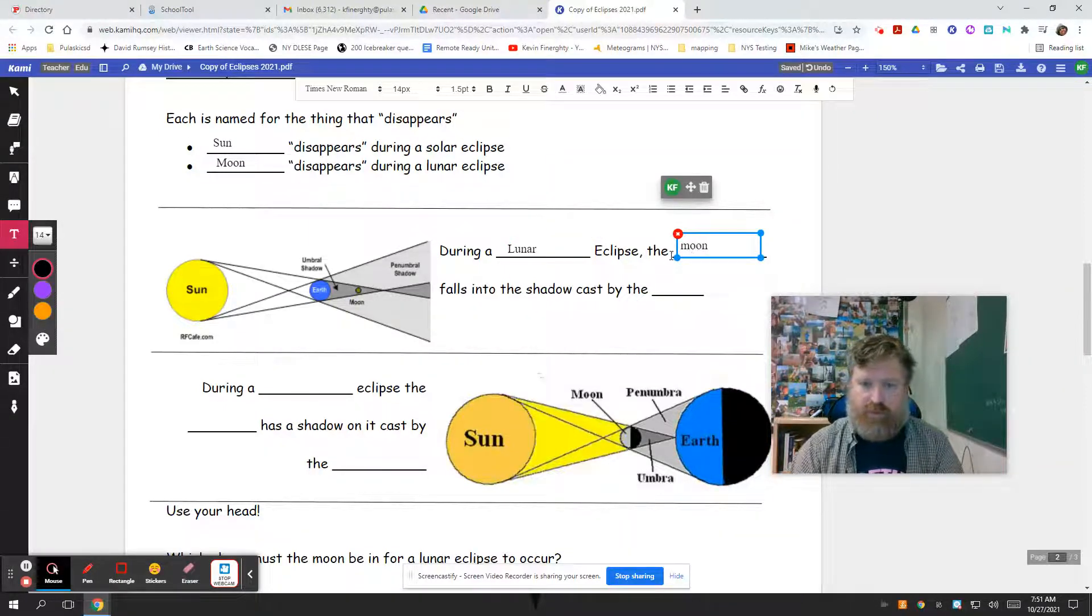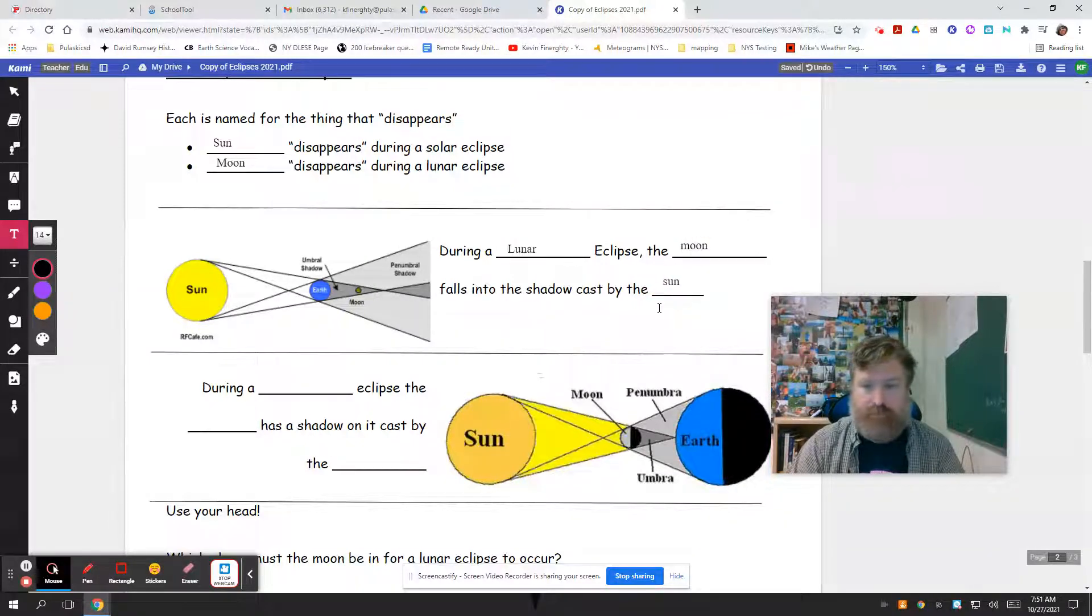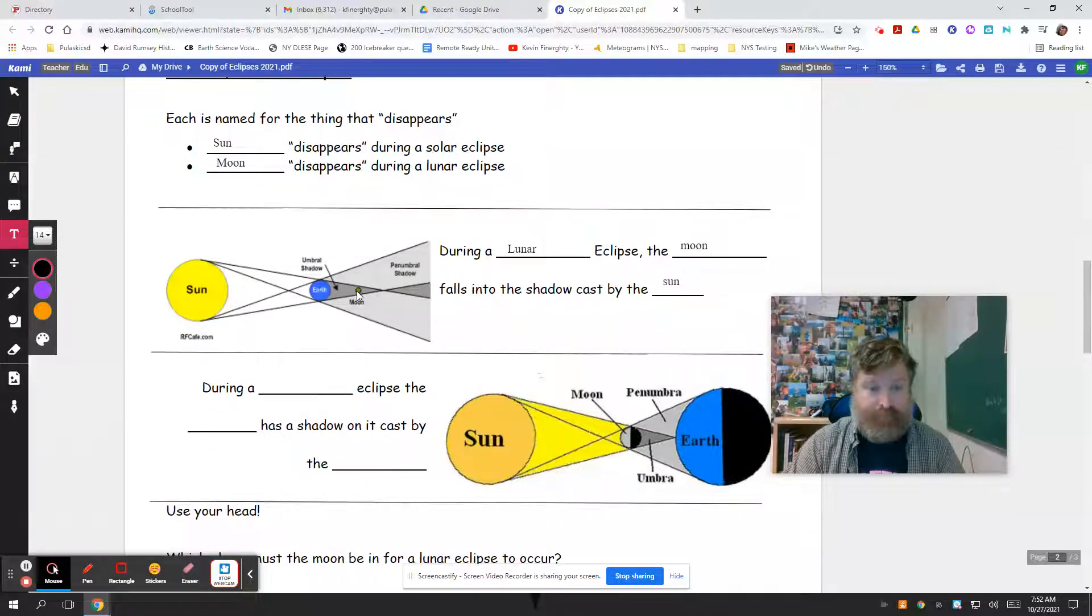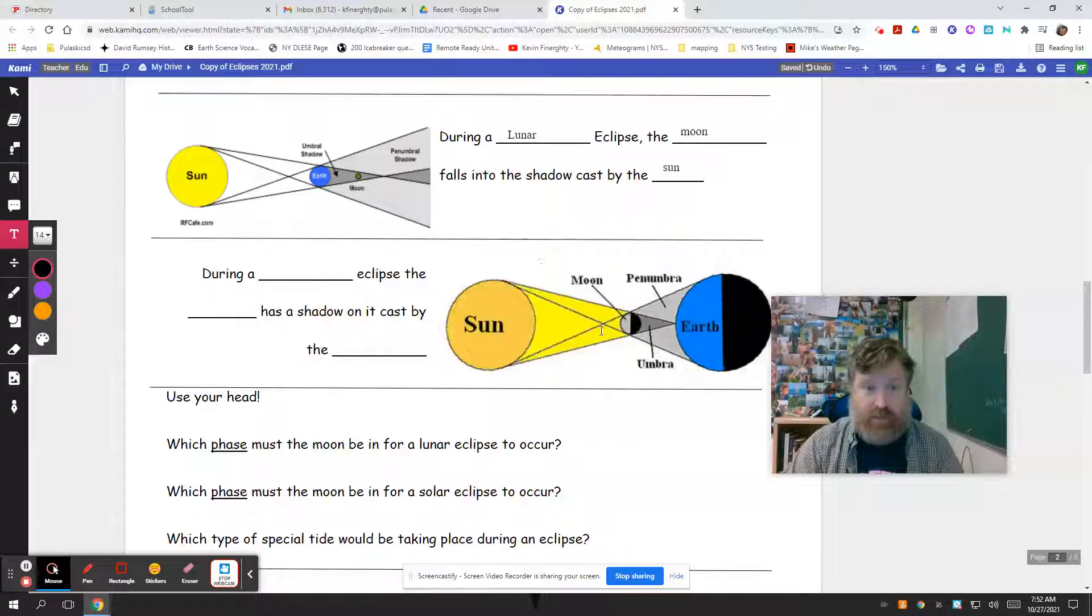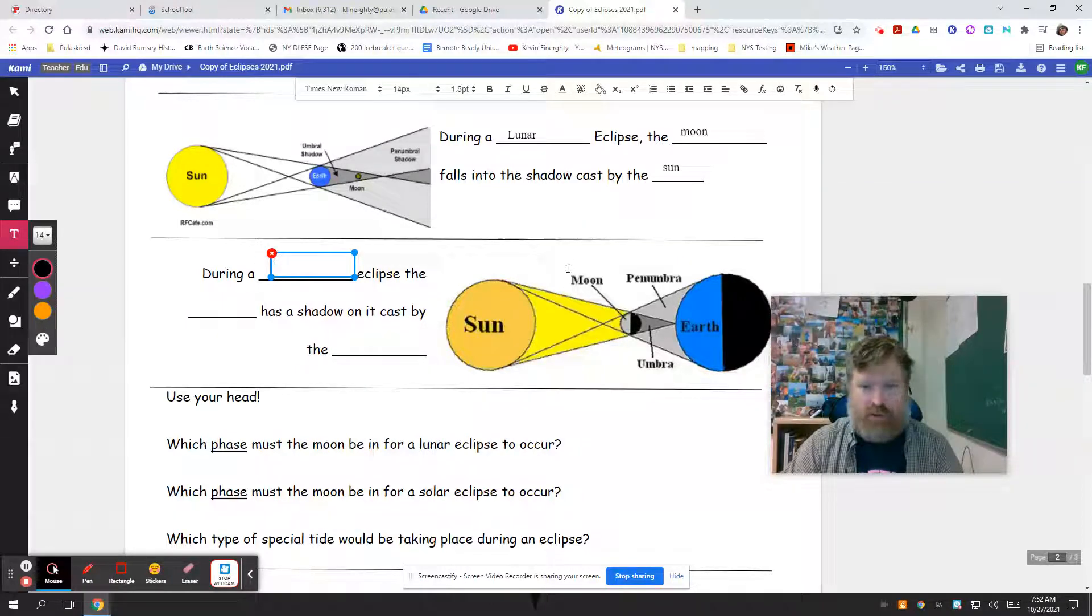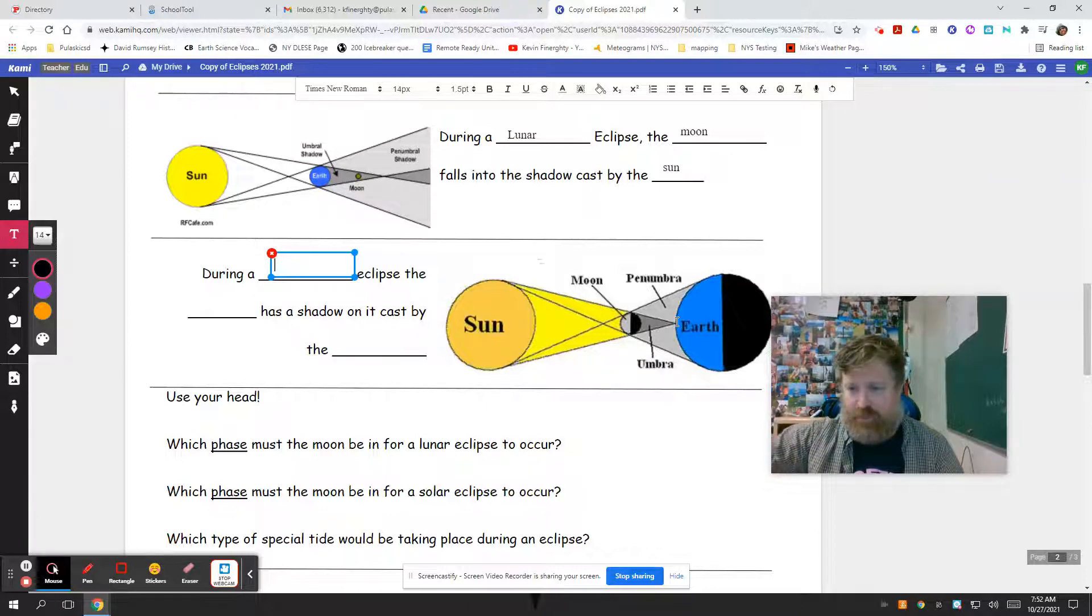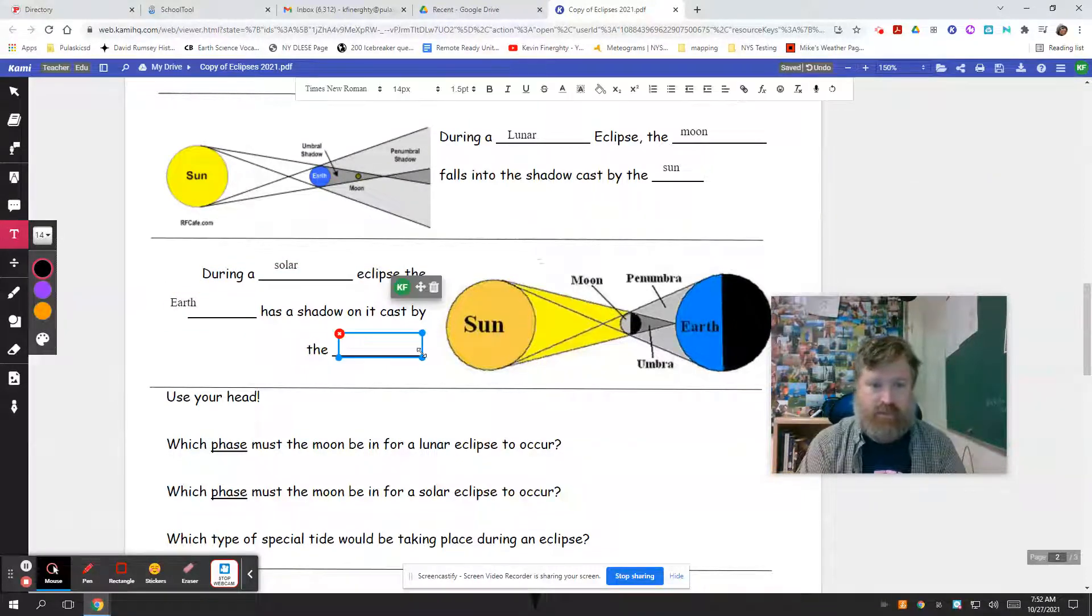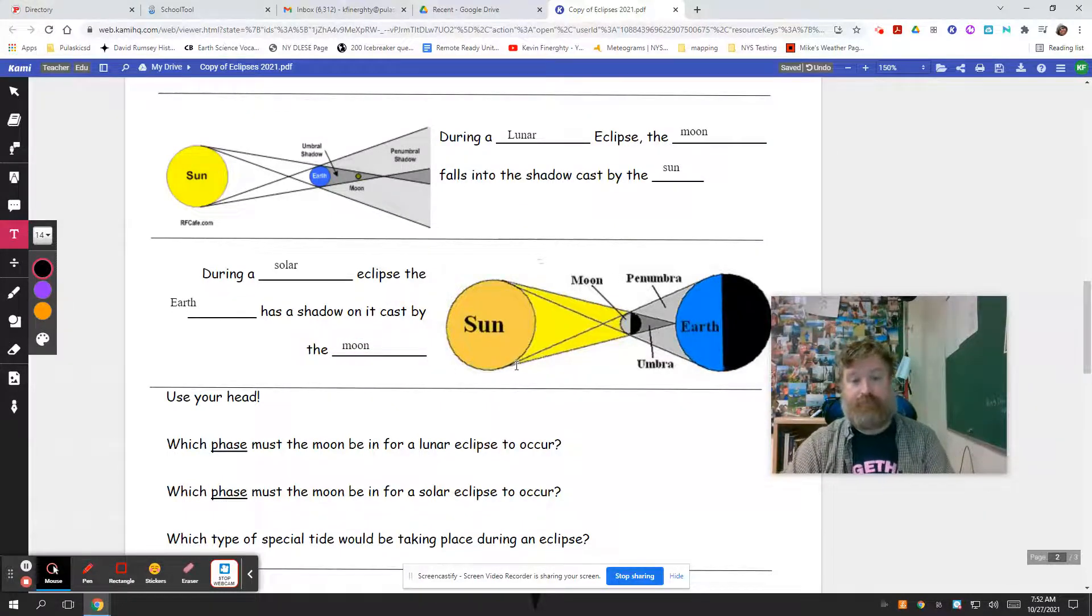All right, so let's look at the two. In this one, sun is here, earth is here, and what happens is that the moon falls into the shadow cast by the earth. So the moon, you'll see it, you'll see it, you'll see it, it falls into that shadow, it disappears, and then it comes back out of that shadow and it reappears. These are called lunar eclipses, because the moon falls into the shadow cast by the sun. In this one, what we've got is the earth is here, the sun is here, and the moon will fall right in between the two. So the sun is up and then it disappears because the moon gets in its way, and then when the moon moves on, the sun reappears. These are much more rare. These happen a lot more. These are a lot less. These also will affect - you can pretty much from the whole dark side of the earth be able to see it. These, the full eclipse is only in one tiny little path. So they happen less often and they happen to a smaller area.